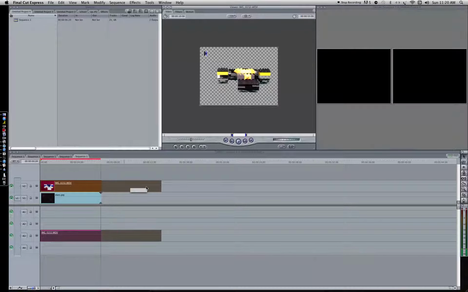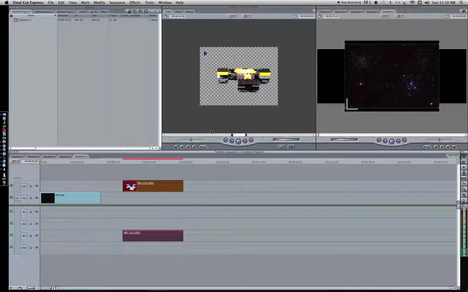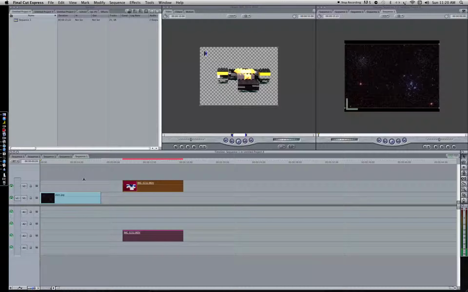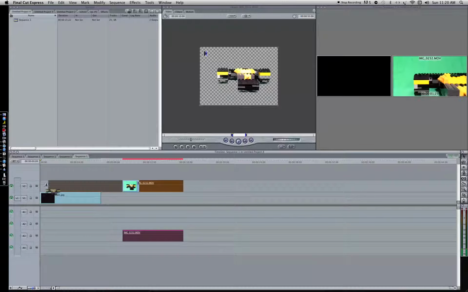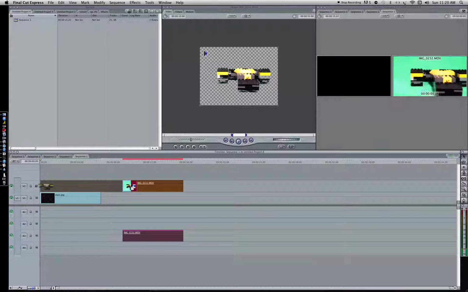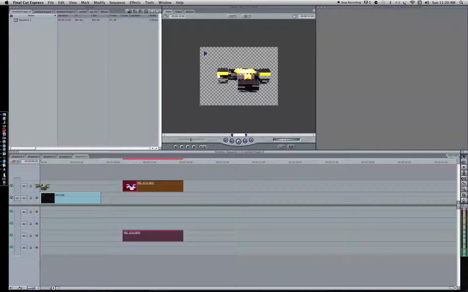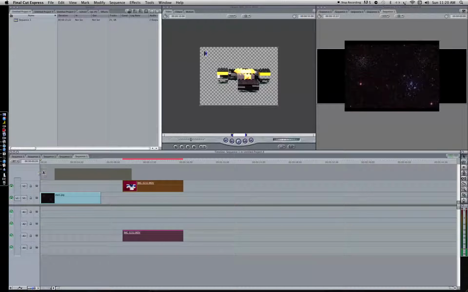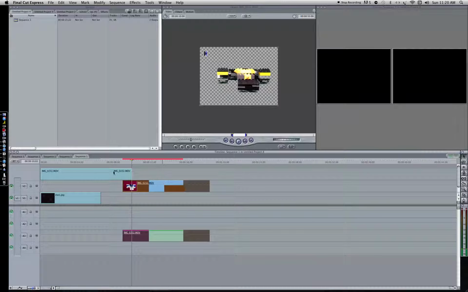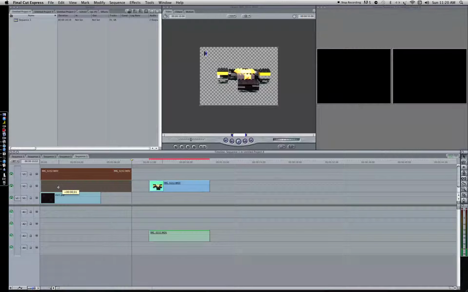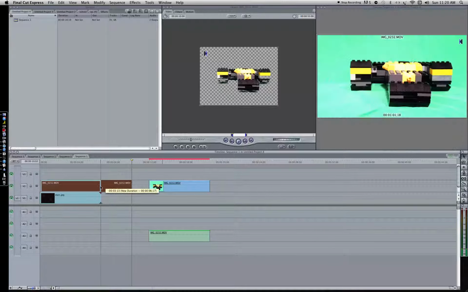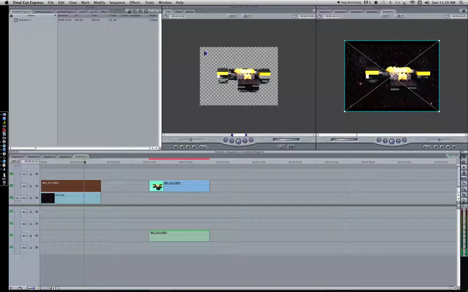So then you put this over to the side, and get the picture that you took, and you just drag it anywhere, or right above the stars. So now it looks like that.